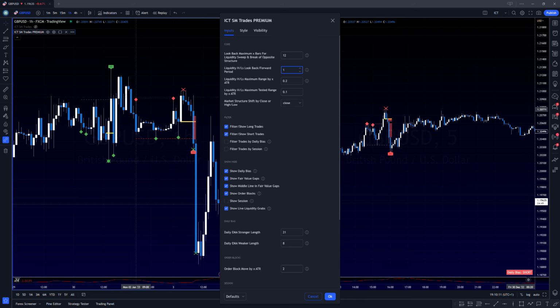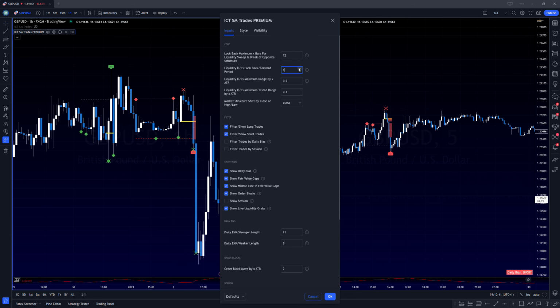It means that for these pivot high lows of the liquidity, this is the first pivot high low, this is the second pivot high low, and a pivot high low is created when it has one smaller candle on the left and one smaller candle on the right. So here it is okay. This is the pivot high, this candle on the left is lower, and this candle on the right is lower. So this is the second pivot high.